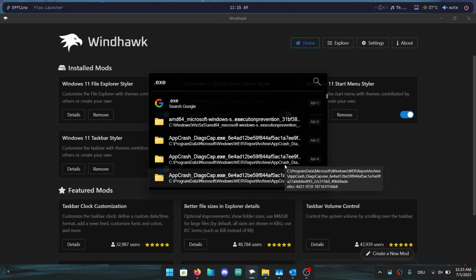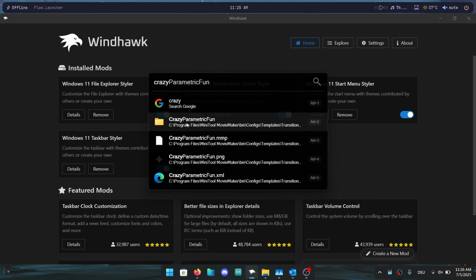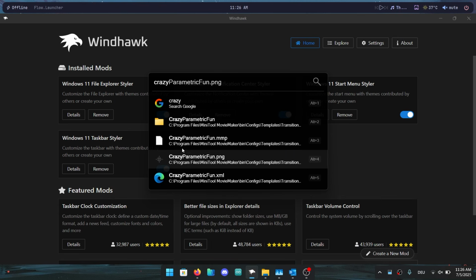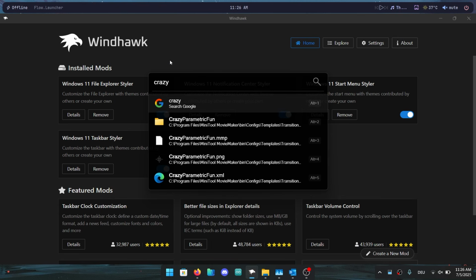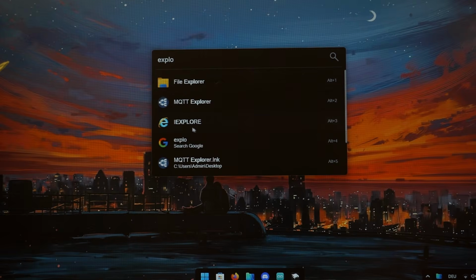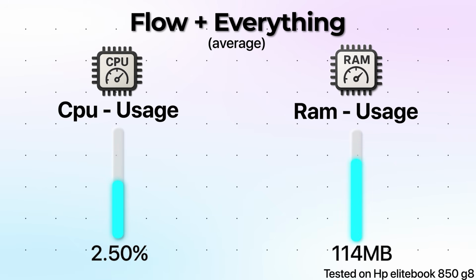It's honestly really impressive to see how this search engine works within seconds so effortlessly. You can search for any specific file or app, or even Google something in there, which has to be one of the best features. Now let's get to the performance of this tool. As I already said, this one isn't the most efficient one with 2.5% CPU usage and 114 megabytes of RAM, but it's 100% worth it for every productive user.